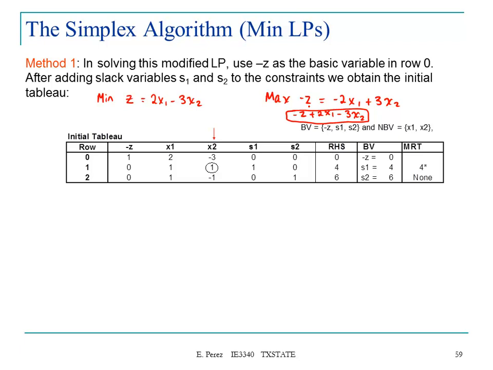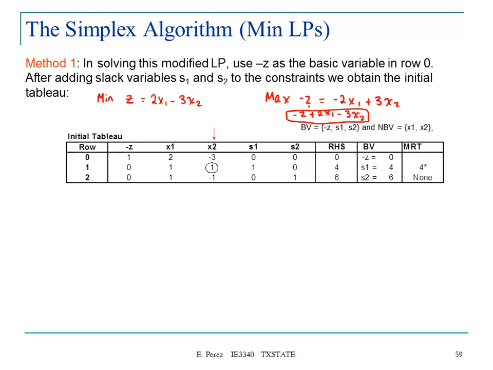Then the first row represents the coefficients for the first constraint, and the second row represents the coefficients for the second constraint. So we have our first table. Now, based on this table, which variable will enter the basic solution? We are solving as a maximization problem, so you need to look at the first row, right? And you're going to find the value that is the most negative. So in that case, it will be x2, right? So minus 3 is the most negative value, so x2 will enter the basic solution.